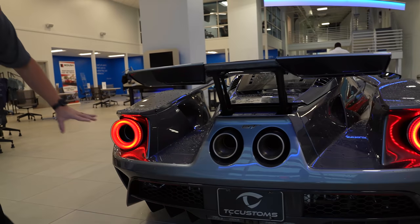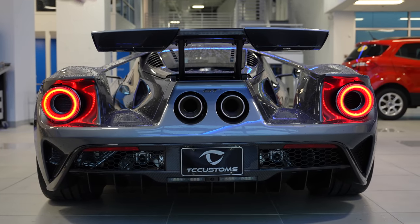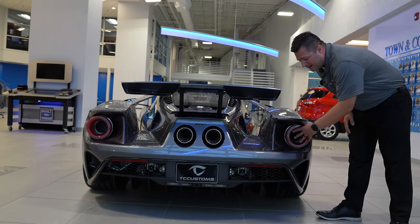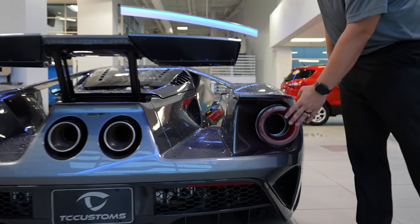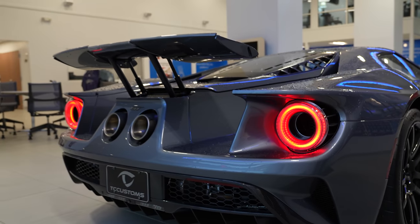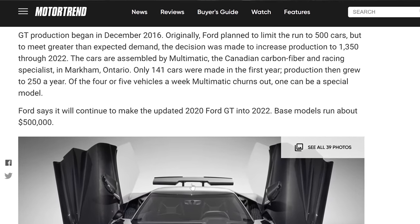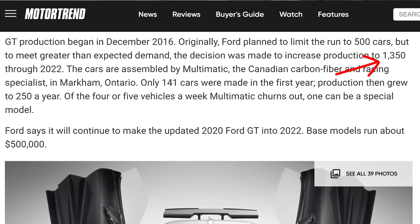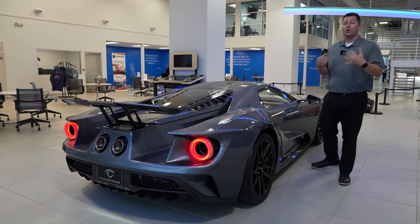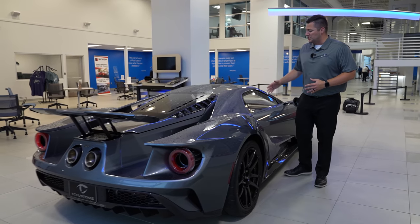Let's talk about the tail lights. These are so cool because they actually allow air to flow through them. On this side you have the transmission cooler and a couple of other coolers, and on the other side you have the oil cooler for the vehicle, because it runs a dry-sump oil pump - there is no traditional oil pan. Hot air actually flows out of the back side of these tail lights, which is a cool trick that has really drawn attention to the Ford GT. As far as production numbers go, Ford is capping production at 1,250 vehicles in the entire world, and we are so honored to have one of those. The Carbon Series specifically is even more limited than a standard Ford GT.